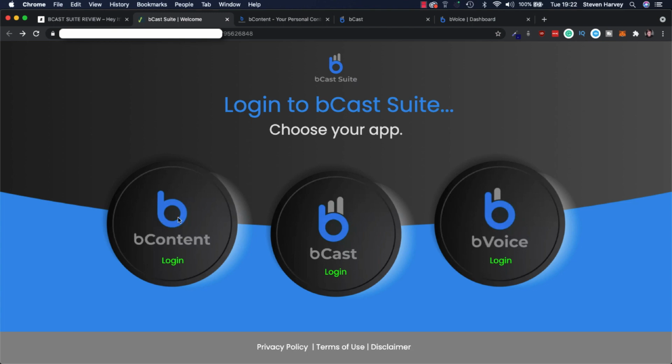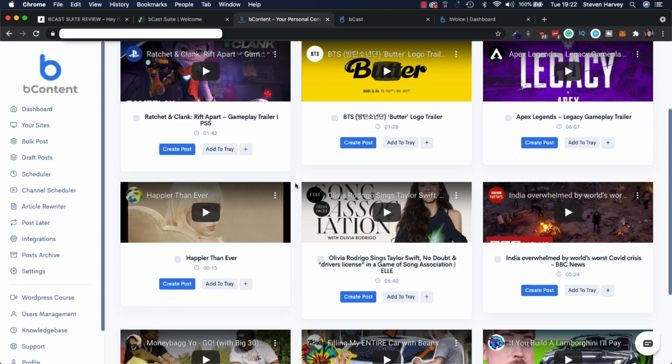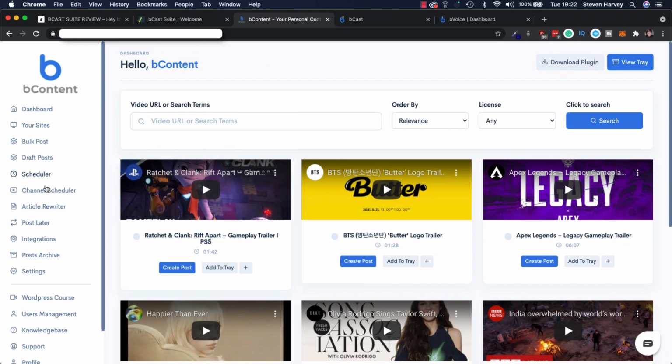So let's take a look at bContent first of all. Here's some of the dashboard of bContent, and what this does is it creates content out of YouTube videos on different topics. It pulls the closed captions for the YouTube videos, and you can use that content to base your podcast on. So let's take a look. We can see we've got options here already. This is a very complete app in itself, but you would want to be using this if you don't have any content to use. If you've already got podcasts on other platforms, or you already have an idea about what you want to talk about, then obviously you can skip this step.